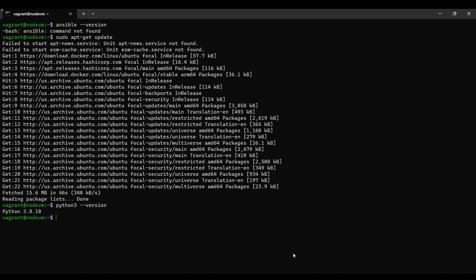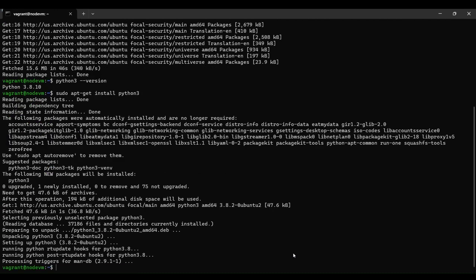Python 3 is already installed, since it comes with the OS. If you do not have Python 3, then you can type sudo apt-get install python3. This will install Python 3 on your Ubuntu. Because I already have Python 3, it will not install again.